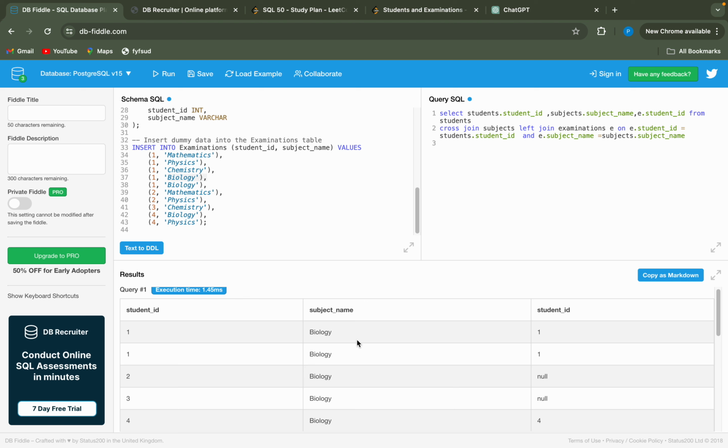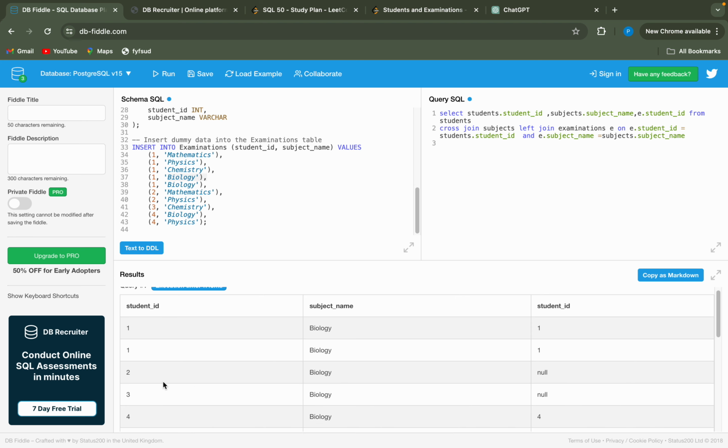But there's no matching value in the examinations table whose student ID and subject name are the same as these. That's why it's showing null. And when we try to count this, it will count as 0. So we will see 2 biology 0 because it matched 0 times with the examinations table based on the subject name and the student ID.